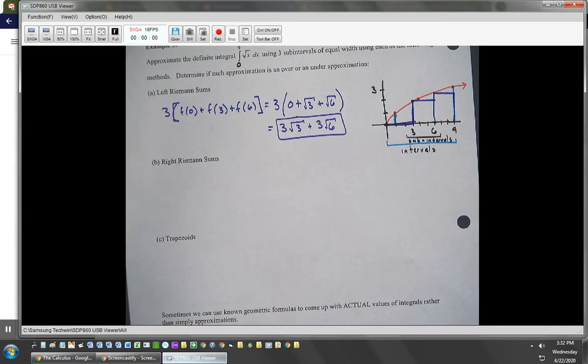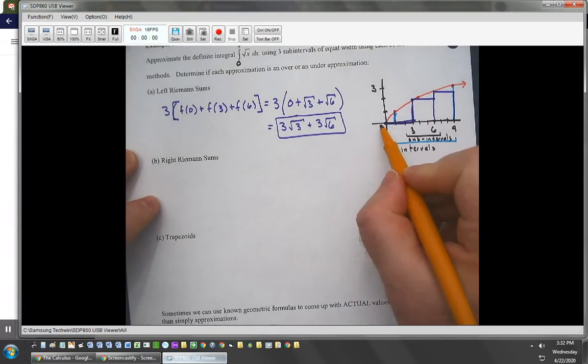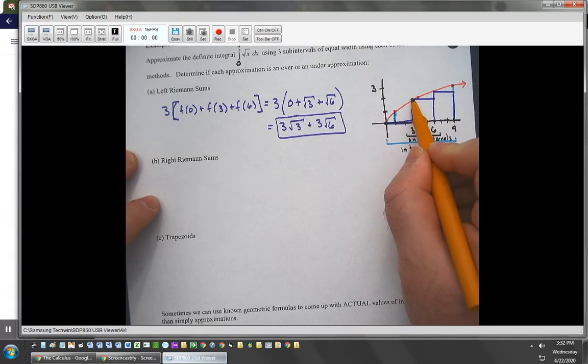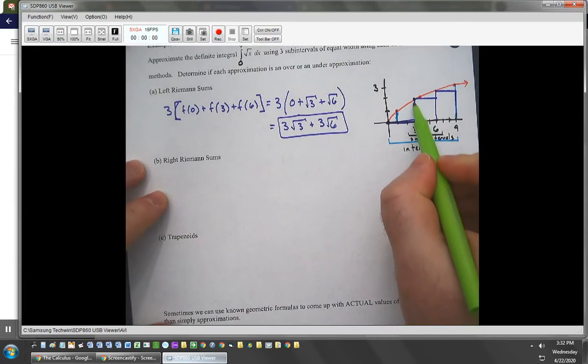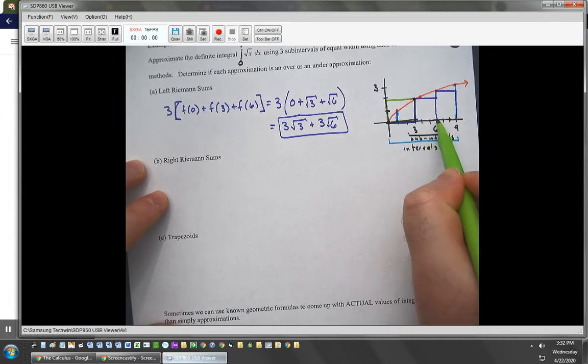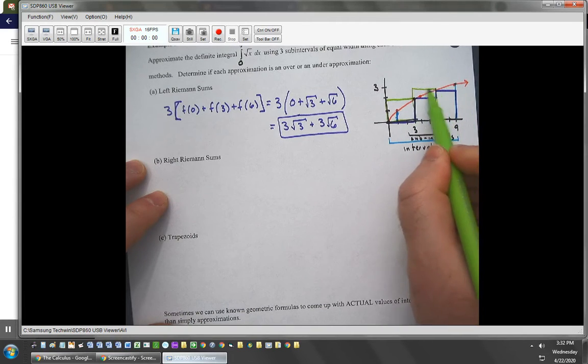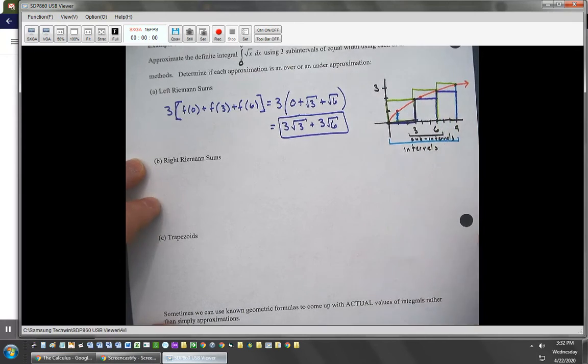I'll encourage you to pause and do a right side limit. All right, let's see how you did. Now I'm going to go to the right end of the interval. I'm going to track up, and that's going to be the height of my rectangle. Go to the right end of the interval, track up. That's going to be the height of my interval. Go to the right end, track over. That's going to be the height. We already know the width is going to be 3.